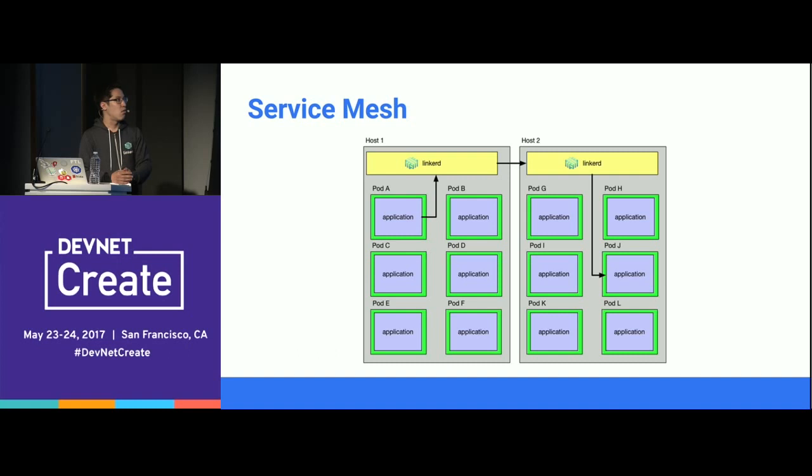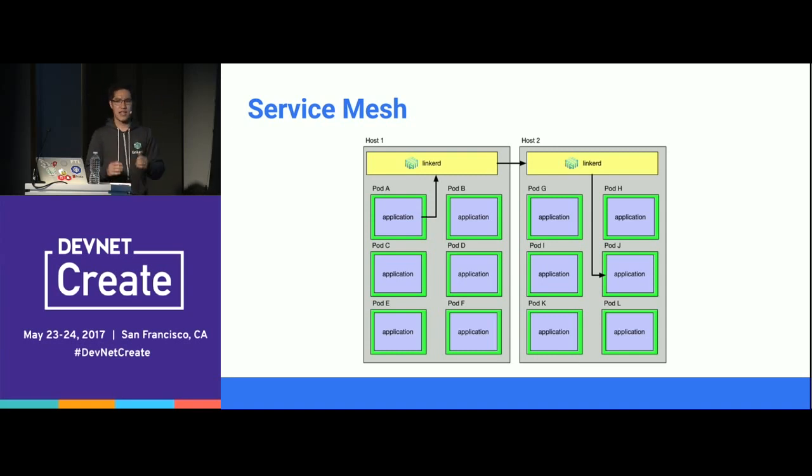And you can really see how things are happening and what's going wrong, and is it slow here, is it slow there, is success rate different on one side or the other. And you can also, because you're wrapping the cross-host traffic, this is a perfect place to add security. So you can add TLS and encrypt the cross-host traffic without your application ever needing to be aware of it.